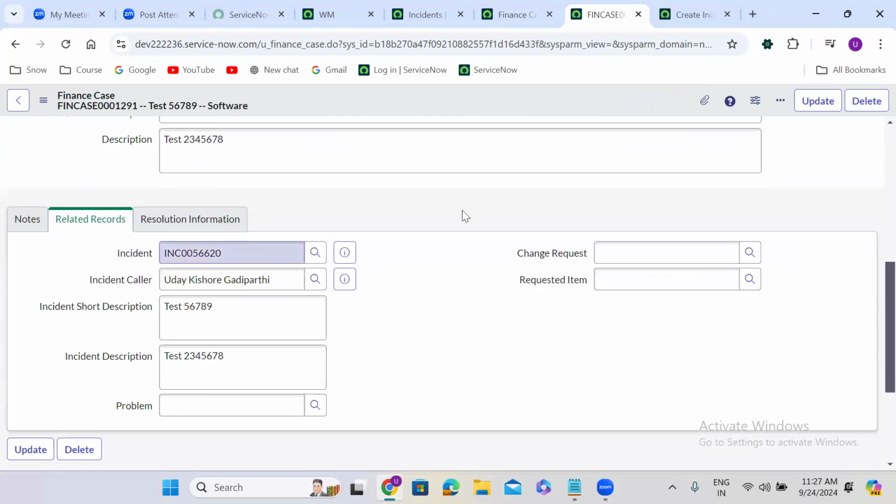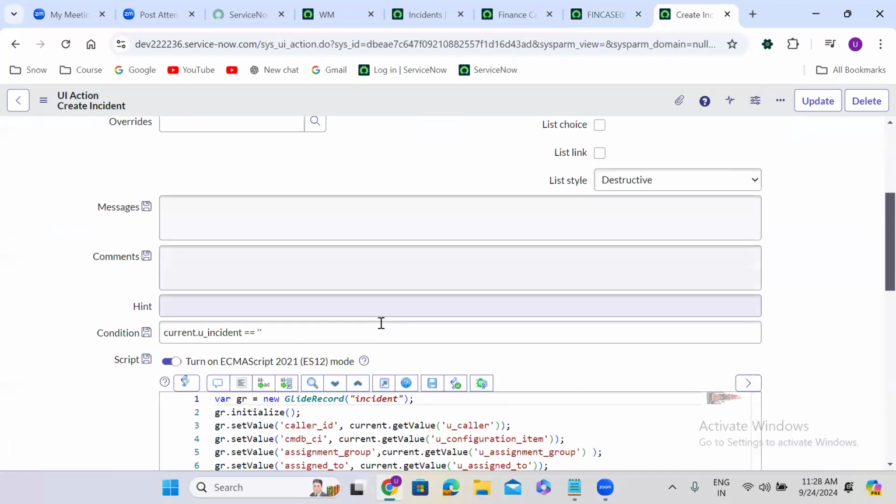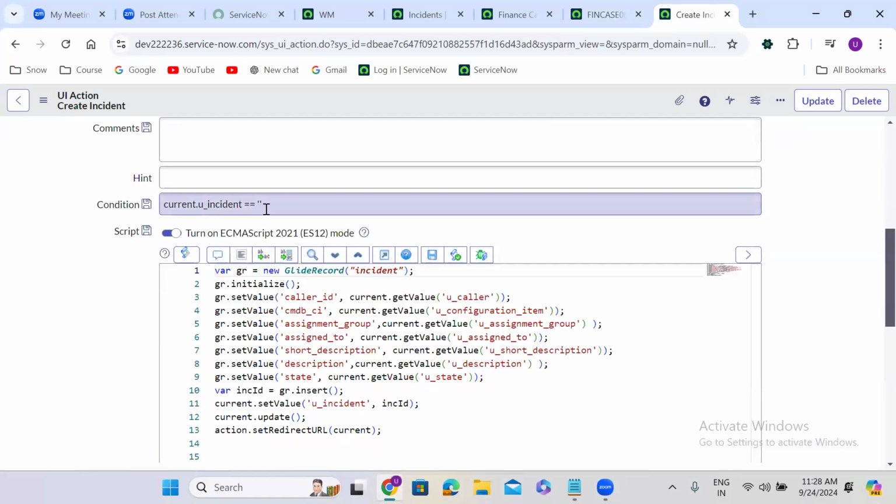The number is updated here and the button disappeared. For one finance case, you can create only one incident like this because we have kept the condition here. If the incident field is empty, only then show the button. If the incident field is not empty, hide the button. Getting my point? What I have done, you guys are clear, right?